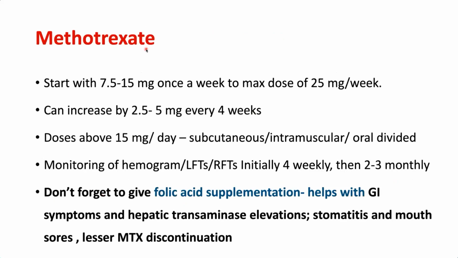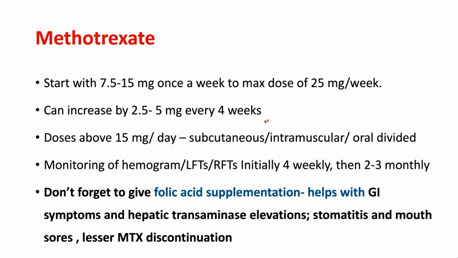The other drug which can be used, which is very potent, is methotrexate. Start with 7.5 to 15 milligrams. Why this range? In an elderly, I'll probably start with 7.5. But in a young patient with no other comorbidities, I'll probably start with 15. But the maximum dose is 25 milligrams a week.